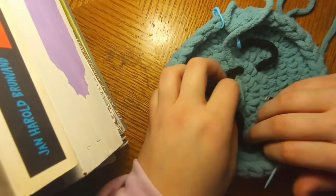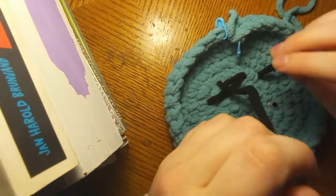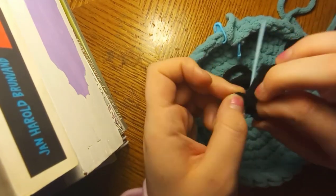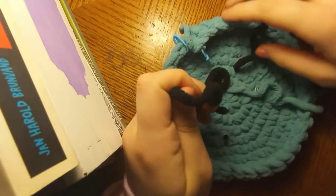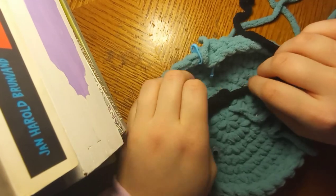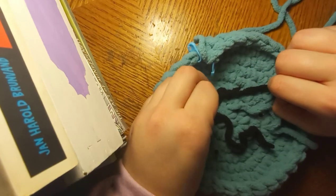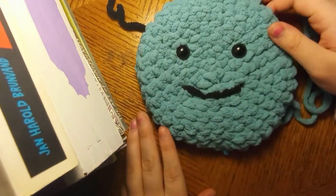Okay, so once you have your smile on and your eyes and everything, you're going to just pull it a little, tighten it up. Like I said, if this was for a kid, I would definitely be wary of that because kids like to pull this kind of stuff apart. So I'm going to take this off of my needle if I can. There we go. I'm just going to tie them together. I'm going to double knot them, just like you're tying shoes. A knot, and then another knot, double knot. Oh, okay, got it. And look at him, he looks so happy.